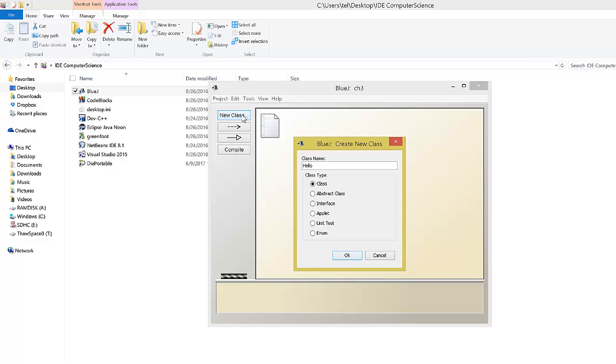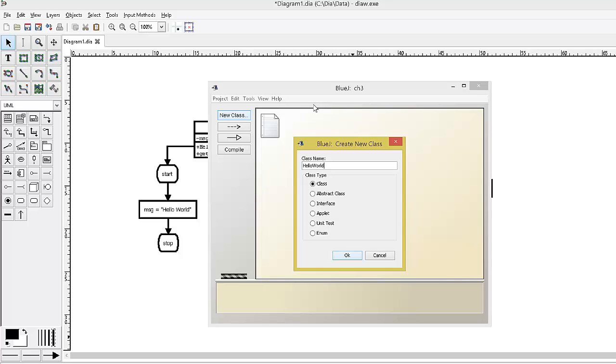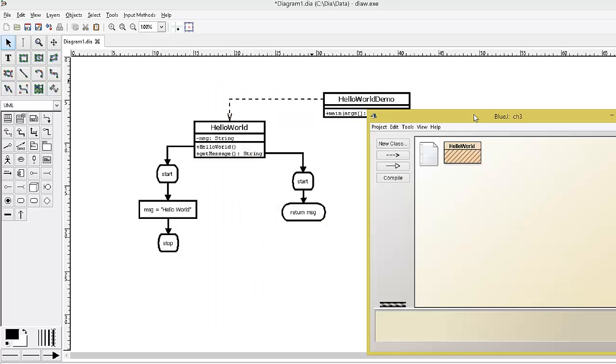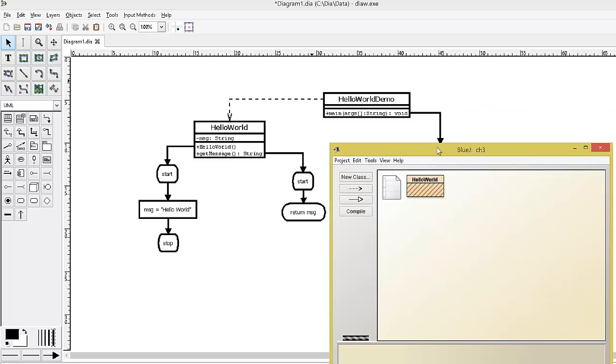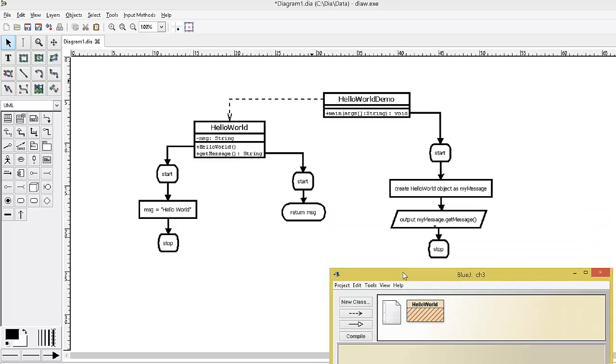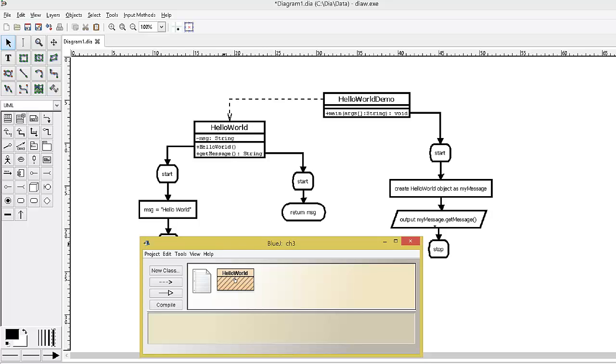So we can start implementing the code. In BlueJ, you start a new project, and then you start creating the classes. When you have your design, try to layer your windows so you can see the design, and you can also see your code.